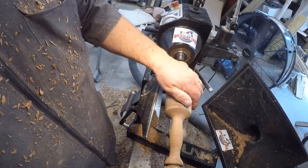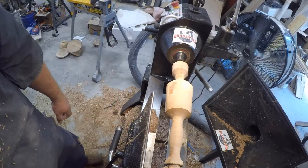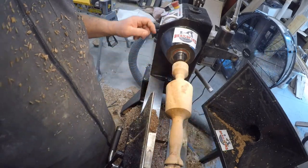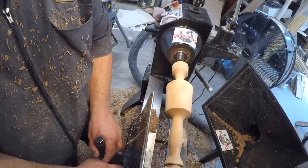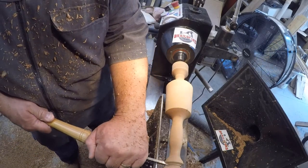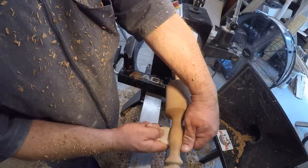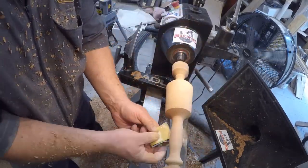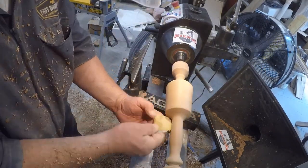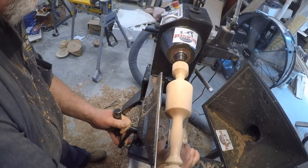This is really ready for some sandpaper. I will tell you that I generally will sand a bowl to 400, but I don't do that with a mallet, because no reason. Usually, because these are to be used, I take it to 240, which is plenty. That is 220, and I'm going to take the ends down a little further.